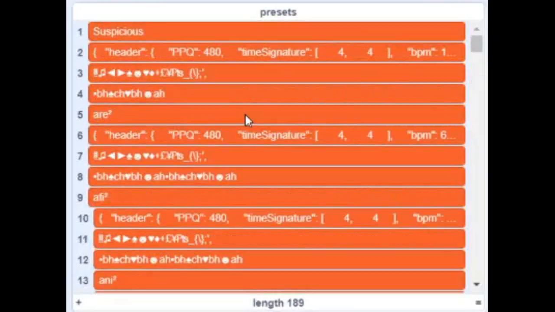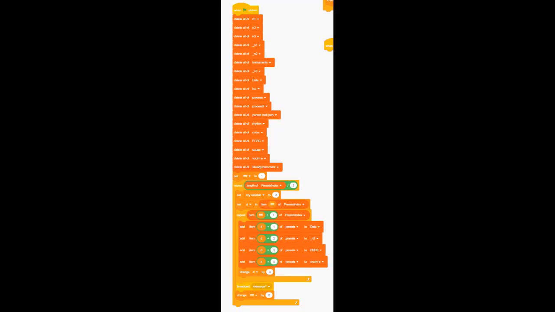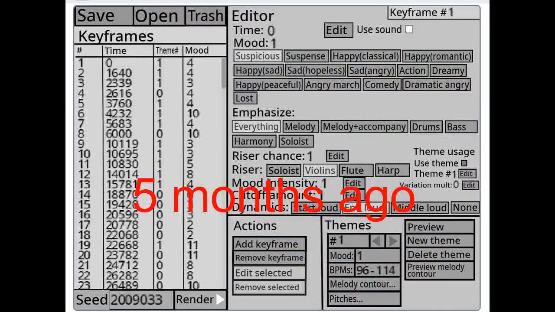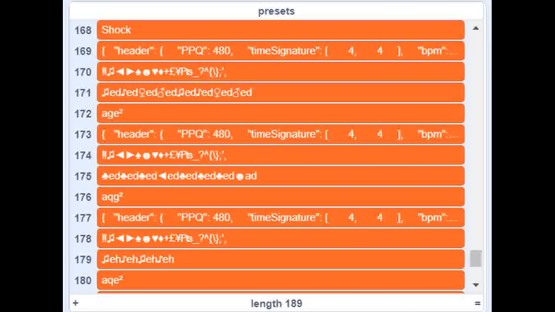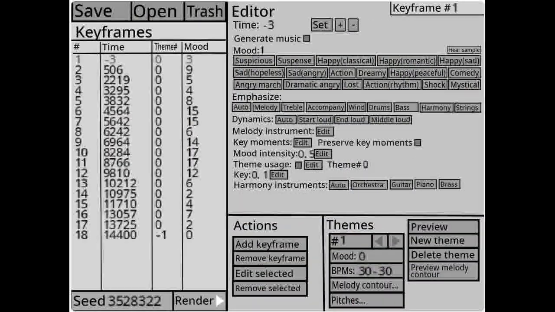So I spent the next 3 days making training songs for all the other moods, then inputting them into the AI trainer. I even made a fully automatic trainer which could train multiple moods at once. Along the way, I also added 3 more moods which I thought the AI needed last time I used it, which were the action, rhythm, shock, and mystical moods. Then, I redesigned the interface.